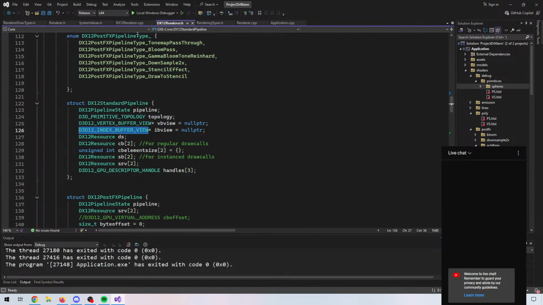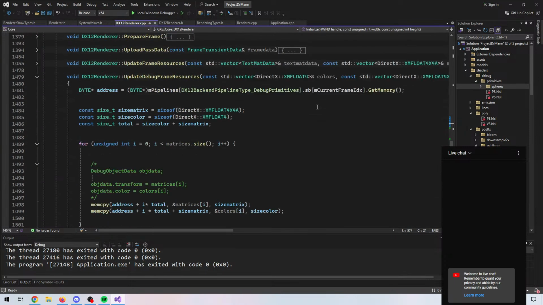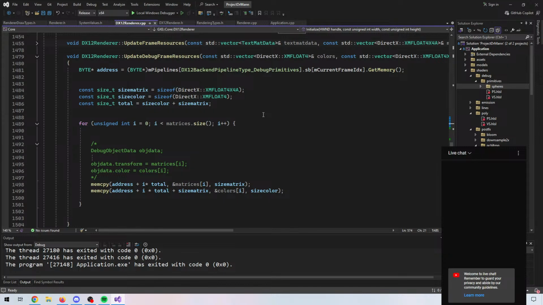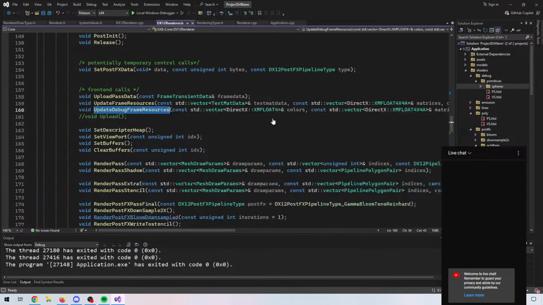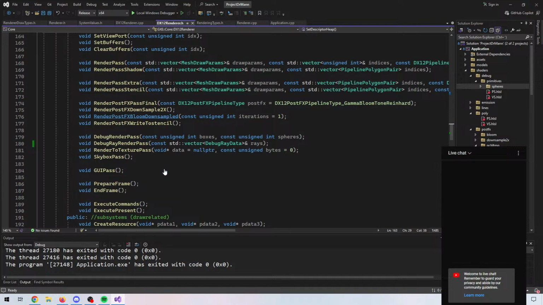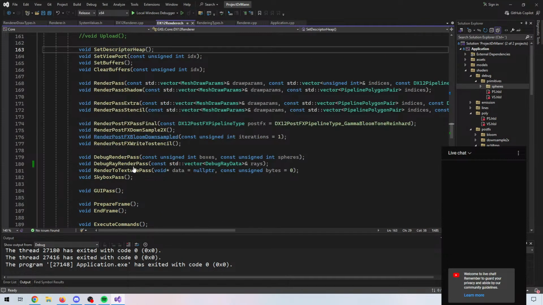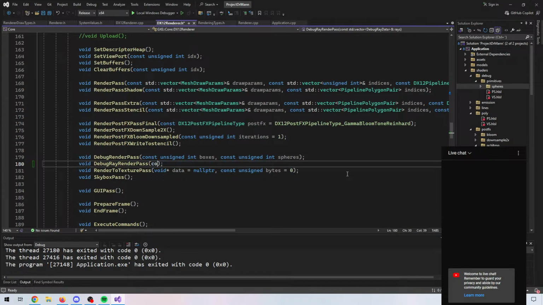So the one down here, no, yeah, maybe this one actually should be done as well. Update frame resources. Let's see. Debug render pass here. Yeah, maybe this is just const unsigned int count.